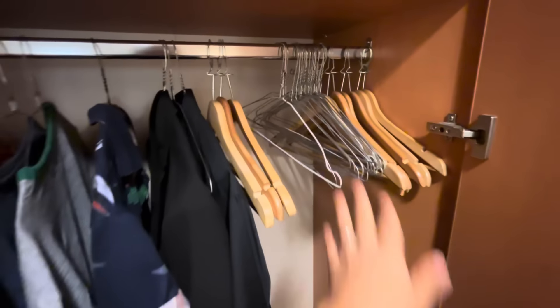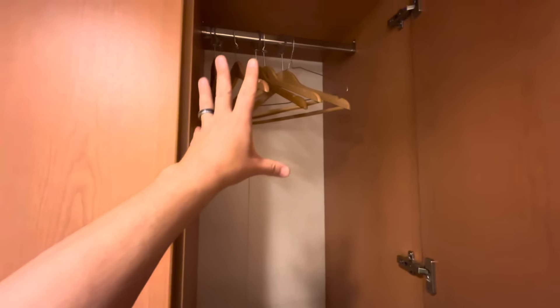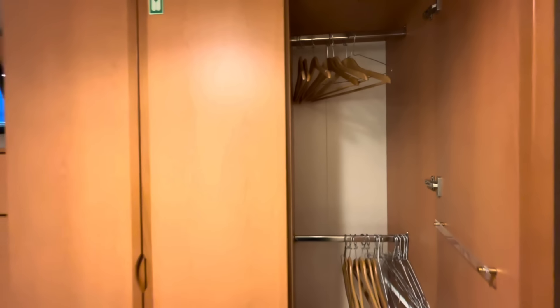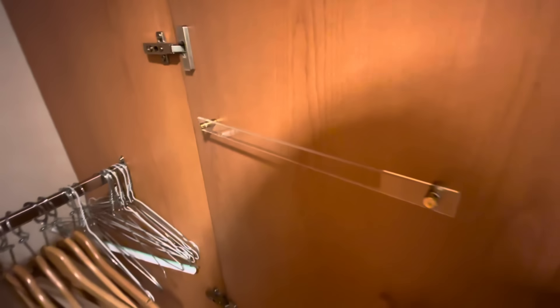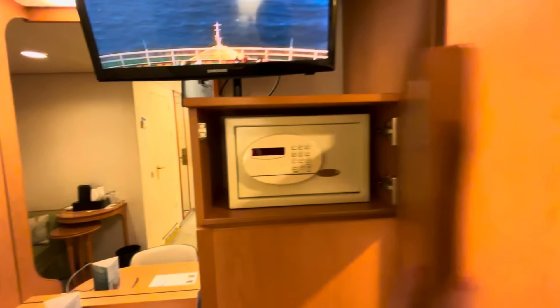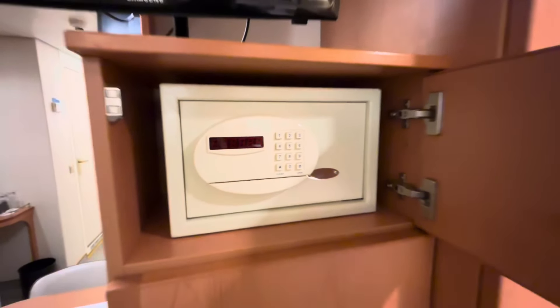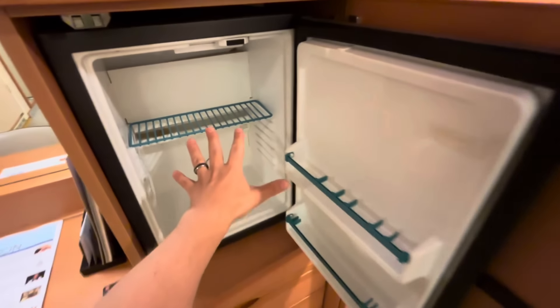Storage space on board is actually pretty decent. There are two good shelf spaces up here, plenty of hanging space and loads of hangers — the only thing I'd say is no wire hangers, they do offend me somewhat. Down here there's lots of space for shoes, bags, or even luggage. To the right-hand side there's more hanging space — two rails with lots of coat hangers. If you need more, just ask your cabin steward.